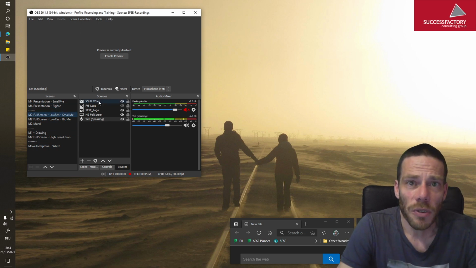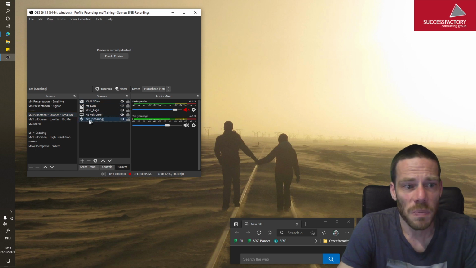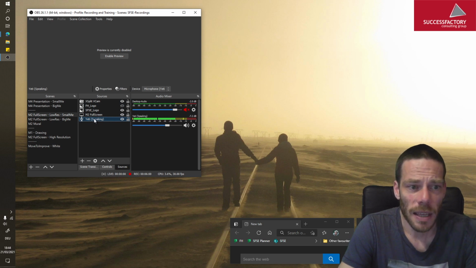And for every scene, you have different sources. And one source here is my audio source. This is basically the microphone I'm using. It's a Yeti Blue, and I have called it Yeti Speaking. And similar to the video sources that we have been using before, you can apply filters to the audio sources as well.